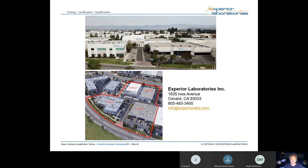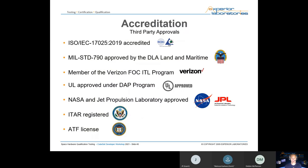We're a small company currently occupying five buildings — you see four arranged in a cluster here — totaling about 60,000 square feet in Oxnard, which is near Los Angeles, about an hour north of LA or south of Santa Barbara, right on the water. Some of our accreditations include ISO 17025, which is probably the most important from a quality standpoint — it speaks to our quality system and the way we handle data to ensure we can stand behind our test results. Further down, for the space industry, our NASA and JPL approval is key: we're an approved supplier to NASA for test services and an approved test services supplier to JPL.